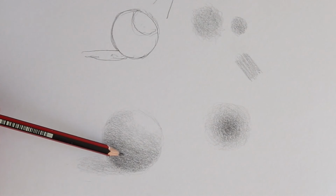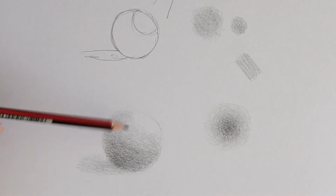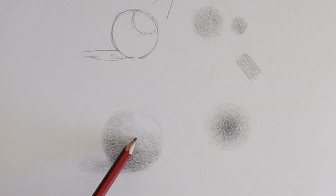If we were looking at a curved surface, you wouldn't be able to tell exactly where it changes. So we're going to make sure that that's the same with our shading. And if that happens and you find that you've got that divide between one tone and the other, this is where you can use those small circles and the control of your pencil, the pressure of your pencil, keeping it really, really light, to just integrate that top layer to the layer underneath it. So as I'm moving towards the lighter layer, the pressure of my pencil is becoming lighter and lighter until I'm barely touching the page. So that we can make that disappear.